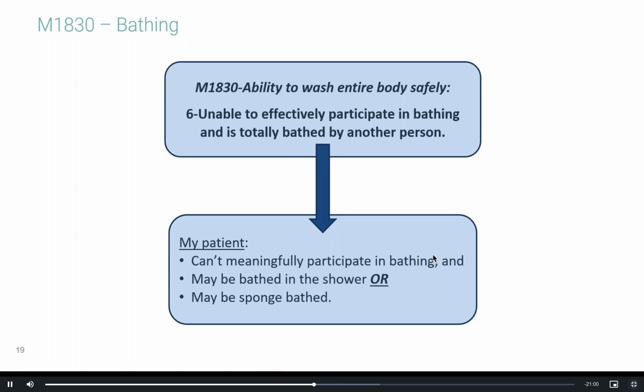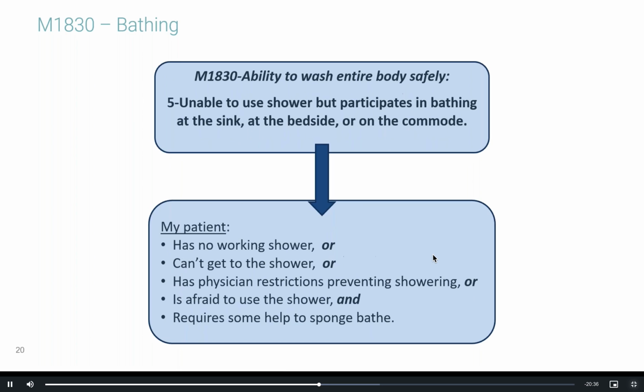So that's our patient, and we're going to capture them under response 6, whether we are putting them into the shower and washing them off in the shower, or putting them into a tub and doing the bath for them in there, or if they're getting sponge bathed in wherever place in the house, whether it's the bathroom, the bed, any old spot. So it's just that situation where someone can't participate, automatically you select response 6.